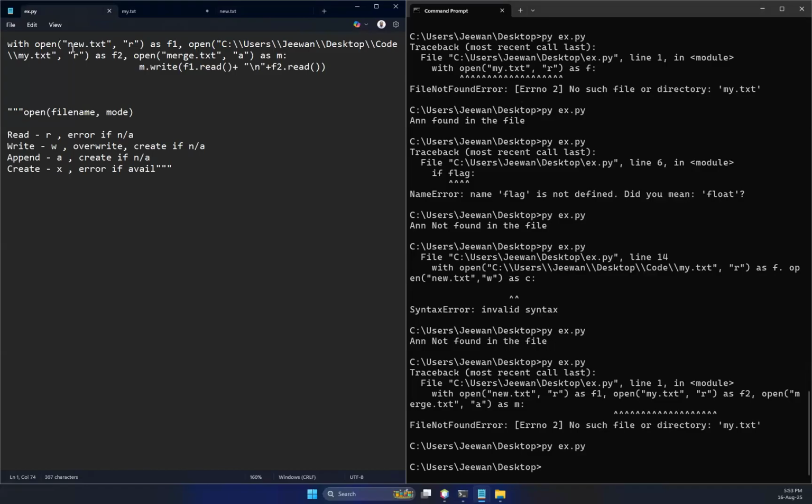Then we can say with open, let's say a log file, we want to write in log.txt, and first we'll open new.txt.